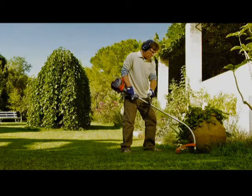Husqvarna is dedicated to providing consumers all over the world with outdoor power equipment of the highest quality, designed to achieve the best possible results. Your Husqvarna trimmer has been designed to take grass trimming to new levels of ease and comfort. Unique features include Smart Start, which takes the strain out of pulling the start handle, and an automatic return stop switch that ensures the machine is always ready for the quickest possible startup.